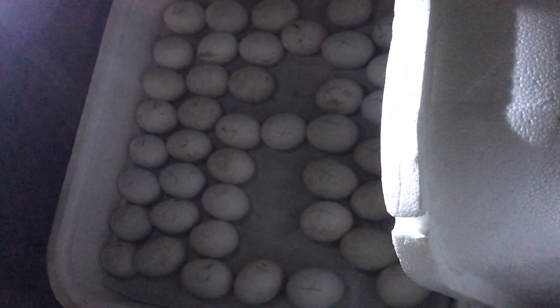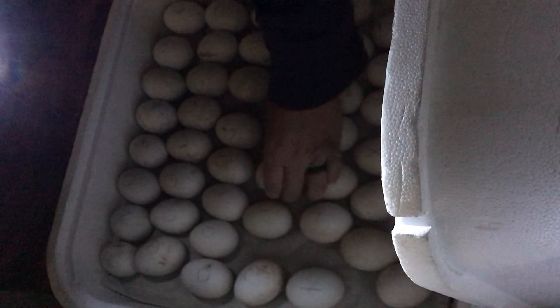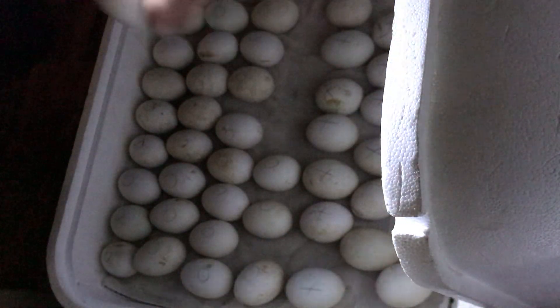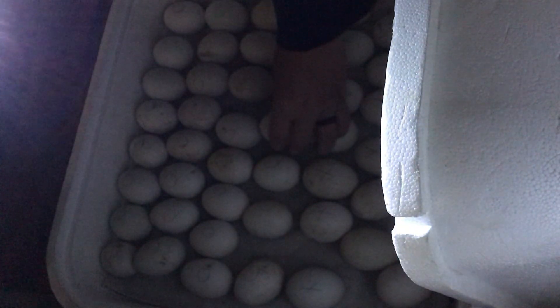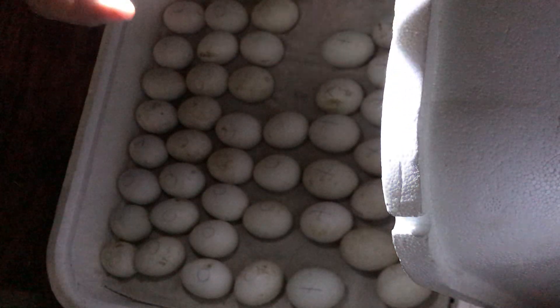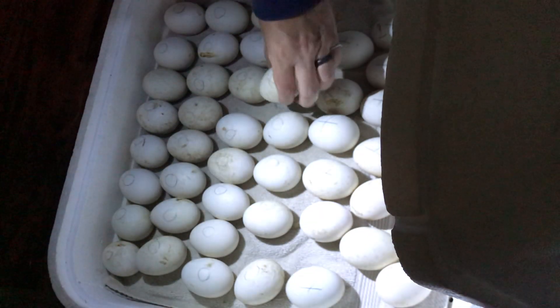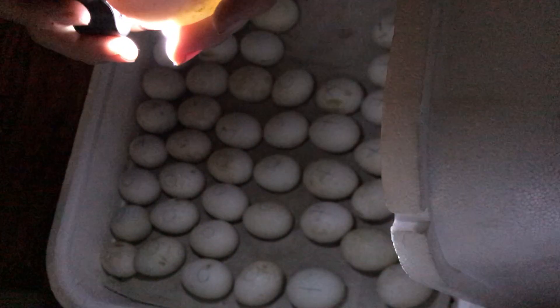Macy loves it — she's the one who's going to tell me when they start hatching. She tells me before they've even hatched. When they start peeping the night before they hatch, the babies in the eggs will peep to one another saying 'are we ready to hatch? Is everybody ready?' because they all want to hatch together. That actually happened early this spring in my barn — one duckling hatched alone and a predator got it. There's safety in numbers; the whole flock will protect the ducklings.